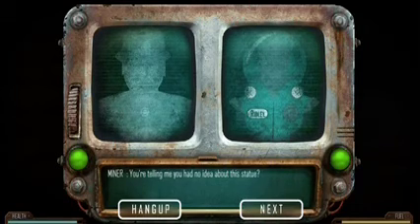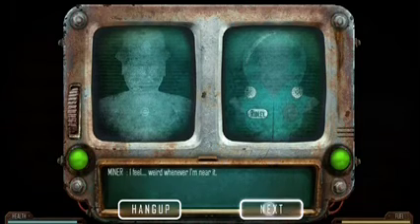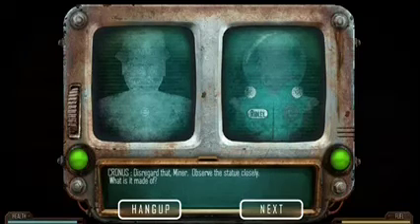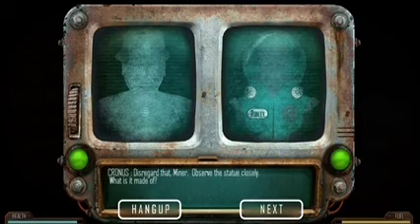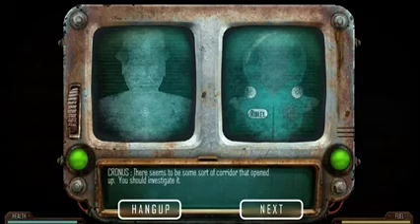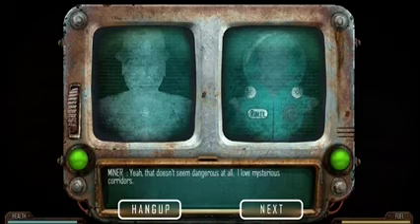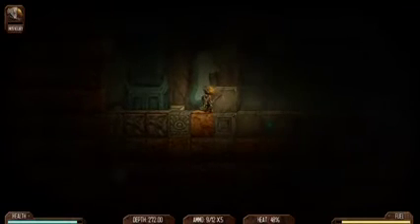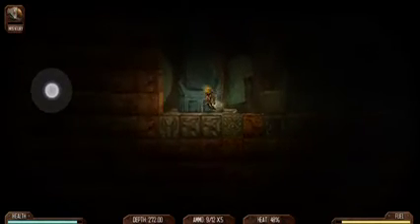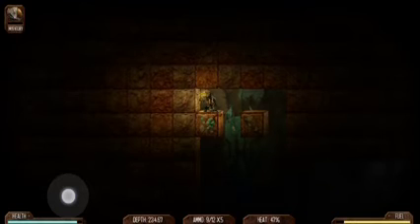What is that? You're telling me you had no idea about this statue? No, none whatsoever. I feel weird whenever I'm near it. Disregard that, miner. Observe the statue closely. What is it made of? Some kind of pulsating rock. Whenever I get close to it, it starts to feel warm. There seems to be some sort of corridor that opened up. You should investigate it. Yeah, that doesn't seem dangerous at all. I love mysterious corridors. That's what that does. That is definitely a statue.